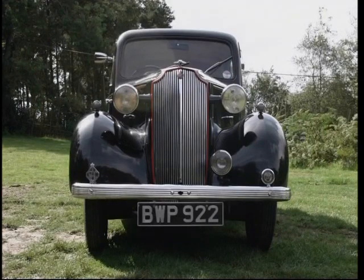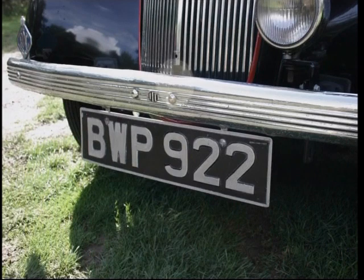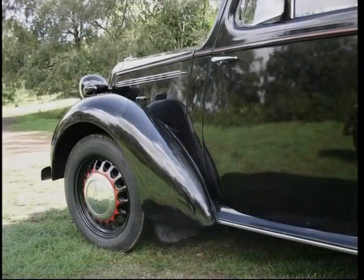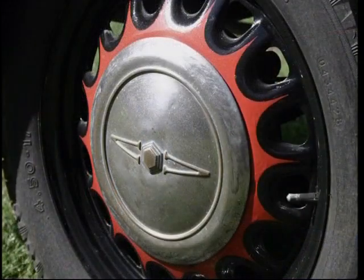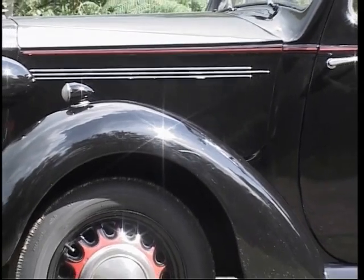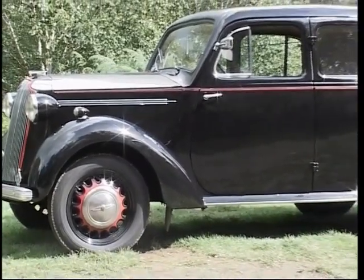As we take a close-up look at this much-loved Vauxhall 10 in the heart of the English countryside, we've the perfect opportunity to consider exactly what made this particular model of Vauxhall so popular, beyond the obvious price considerations. When Vauxhall came up with the design for the 10, the goal had been to produce a car that would have independent front suspension and a low weight-to-size ratio. The front suspension was courtesy of enclosed torsion bars, and this, combined with semi-elliptic rear springs, made for an extremely comfortable ride. This was considered to be the ultimate modern car when compared to the opposition.